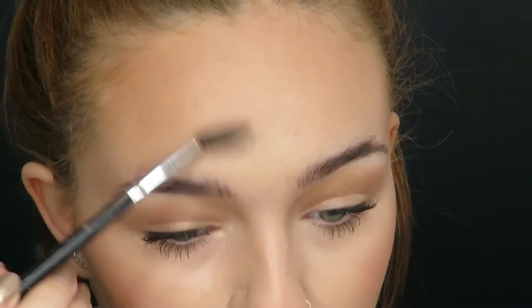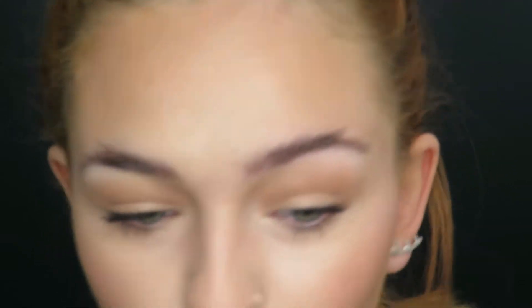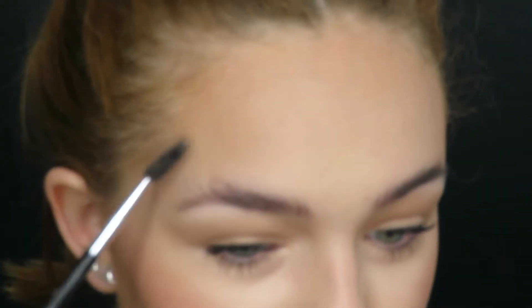Let's give it a go. A couple of things you're going to need for when you're doing your brows: number one, a wee spoolie — a wee brush that looks like this. You can get them on their own or quite a lot of brow products can have them on the end. You're going to need one of these because you're going to use it to brush up your brows. The first thing you're going to do is take your wee spoolie and brush all the hairs up. My brows are out of control at the moment — wild. The reason you do this is because it means you'll be able to get a clearer view of the shape of your brow underneath.